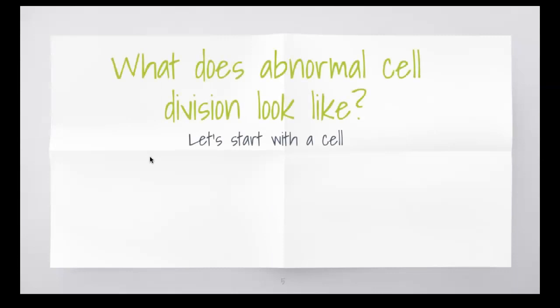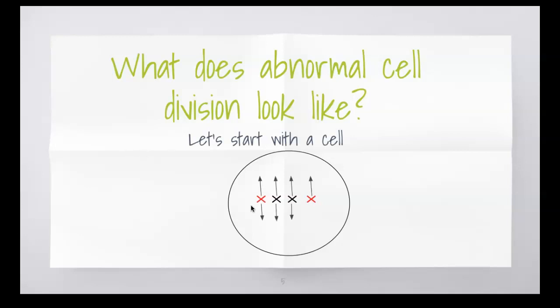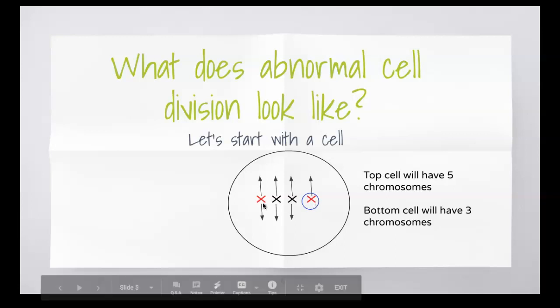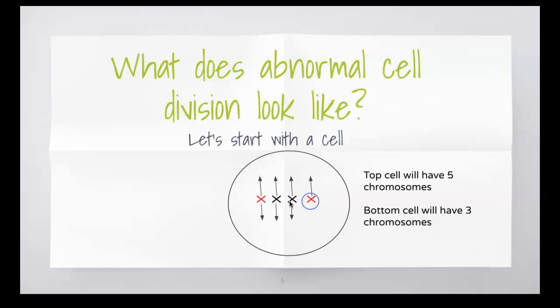So how does this actually happen? If we remember mitosis, we have our cells line up. And if our cells hypothetically didn't separate properly in anaphase, so instead of the sister chromatids separating and going to opposite poles, maybe one of the chromosomes sticks together and moves all together to one side. We wouldn't end up with 4 individual chromatids or chromosomes on this side and 4 on this side. Instead, you would end up with 5 on the top, so 1, 2, 3, 4, 5, and on the bottom, you would end up with 1, 2, 3. So that's where we would have abnormal amounts of chromosomes in our cells.